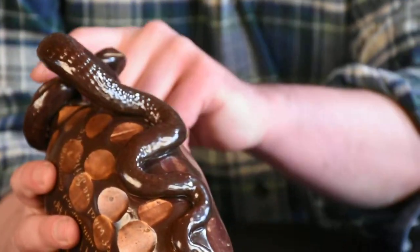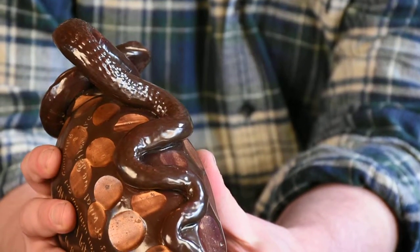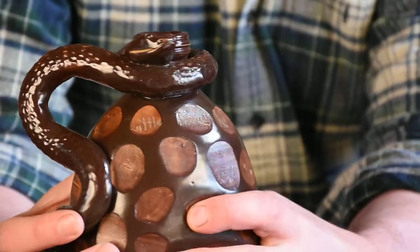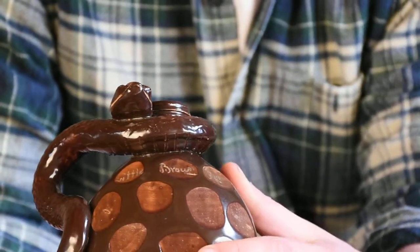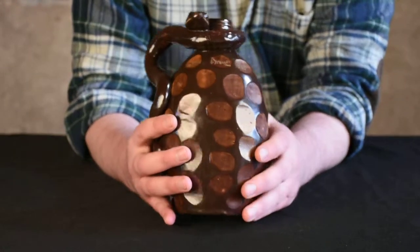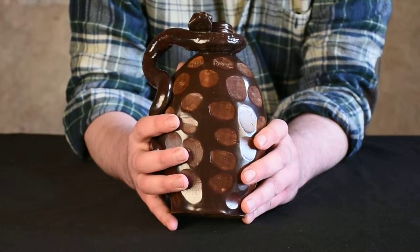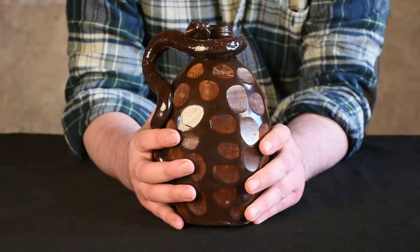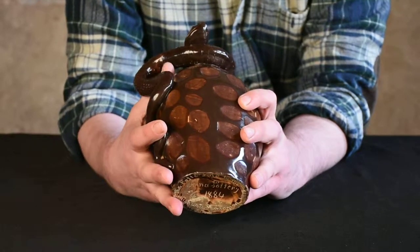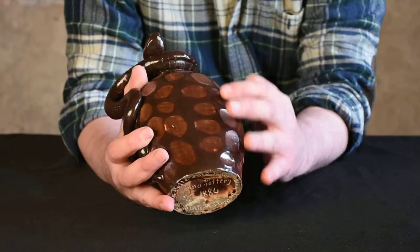So a very lifelike, anatomically correct sculpture of a snake forming the handle. You can see how it constricts the neck and curves down the side of the jug. This chip carving is also fantastic — it almost looks like reptile scales. We had a wonderful salt-glazed, much smaller jug found at a thrift store years ago that we sold several years ago, and that was the only other piece I can recall coming to market recently with this kind of chip carving.